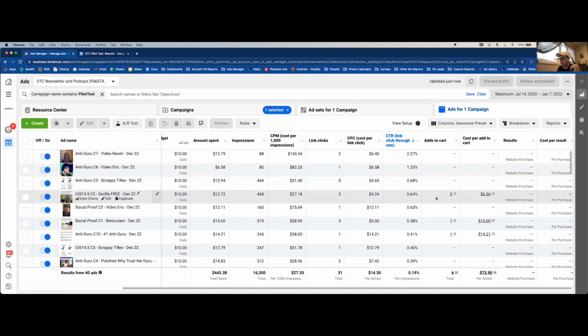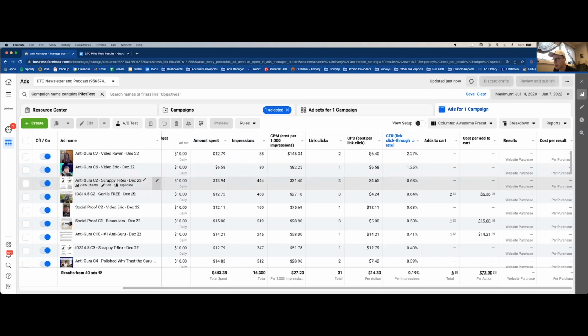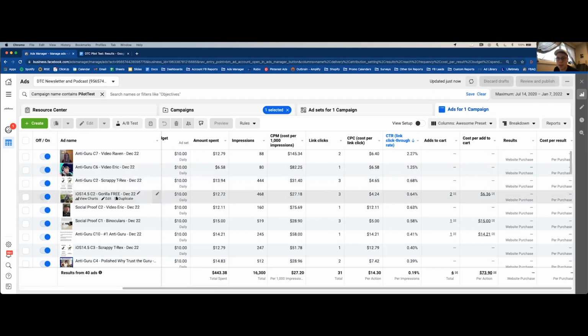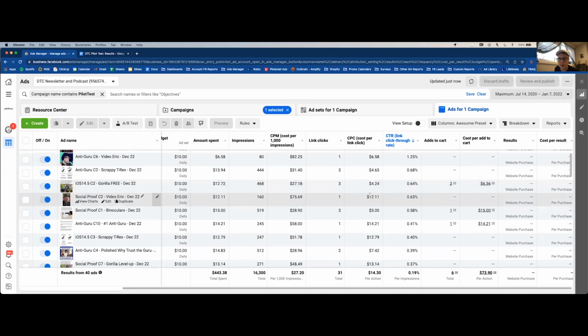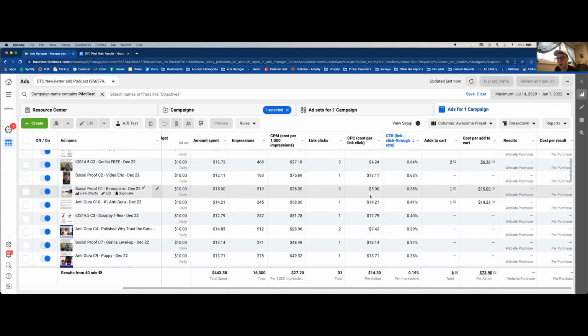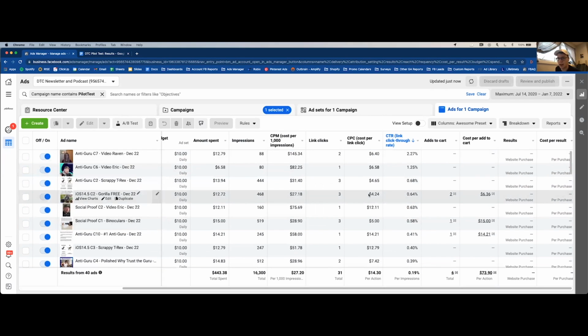We did get a couple of add to carts early on, so we can tell, looking at this data, that this, for example, appears to have potentially more intent than some of these ones behind it. So that's a good learning to apply going forward into audience testing. I would want to make sure, because of some of these bonus metrics, we're considering this accordingly. So at this stage of the game, you want to figure out how you want to rank what you're seeing based on the data you're seeing. I'd highly encourage you to rank the data looking at things like those bonus metrics.